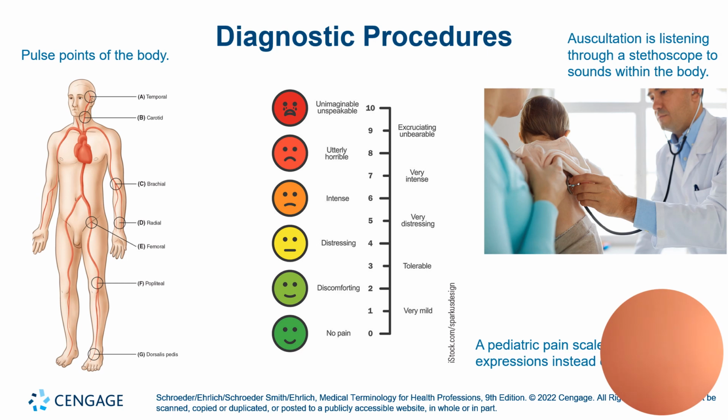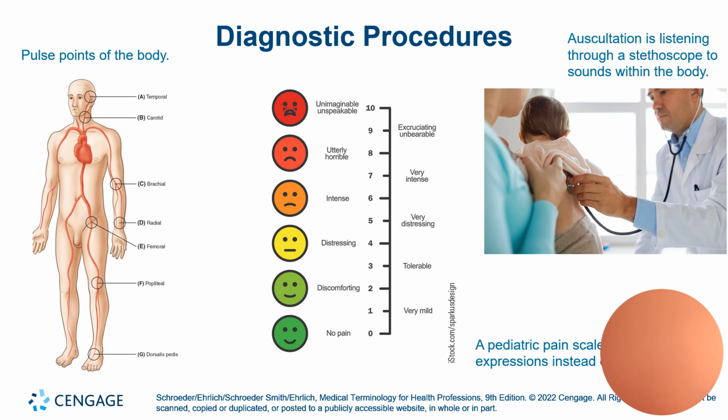client has ever experienced. Acute pain is pain that comes on quickly. It can be very severe, but it usually lasts only a relatively short period of time, whereas chronic pain can be mild to severe, but it persists over a longer period of time than acute pain. And unfortunately, it is resistant to most medical treatments.